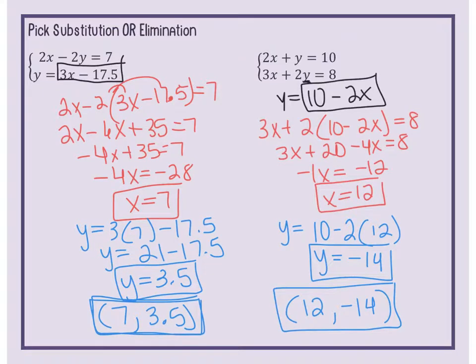Okay. Hopefully you got (12, -14) for your answer. I saw that this might have been a good one for substitution because I saw a 1 coefficient. But guys, even if you had chosen elimination and made these the same number but with different signs, remember that your answer is going to come out the same. So here is the work that I did for substitution.